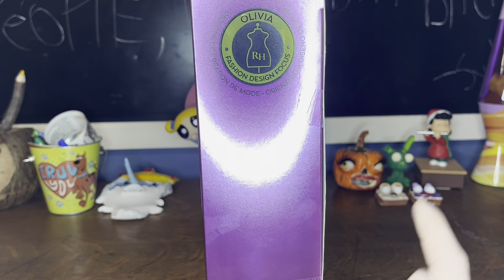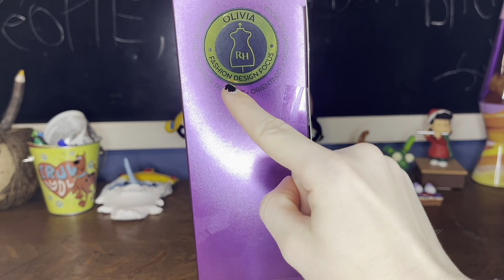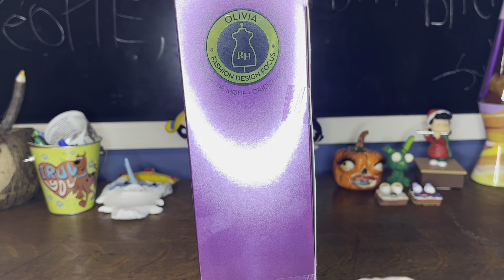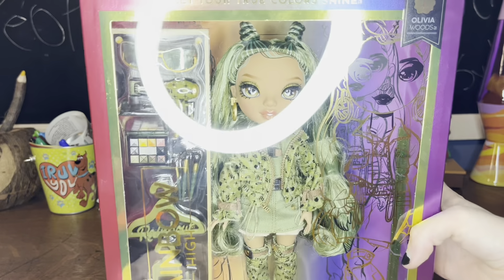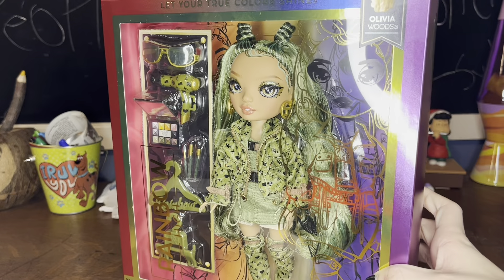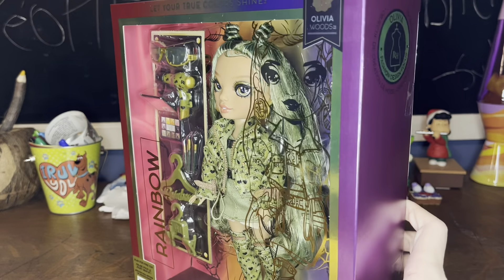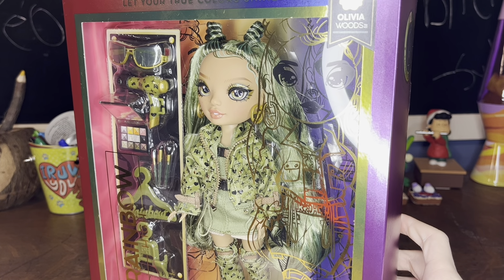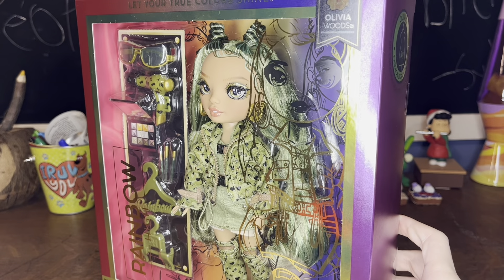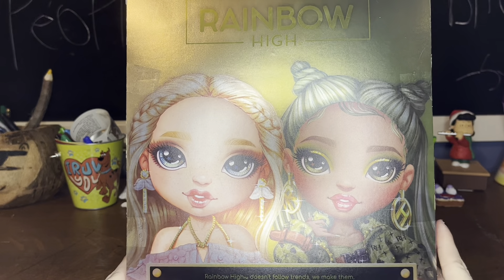Same general focus — everyone is fashion-focused. But on the bios, we got a little bit about themselves and they have another side focus, so they're not all just fashion design. Her side focus is film because she's a costume designer — and I love that. She's also from Atlanta, Georgia, which — I got a school there — so yes, yes, yes. She's just everything to me already. Could she beat Cheryl? No, she can't — I'll tell you that already. Cheryl's yellow and I love yellow so much. But she could probably be Mila, or maybe Lily, because Lily and Mila are neck and neck. Then on the back: 'Rainbow High doesn't follow trends, we make them. Watch out, Shadow High. In the world of fashion, we always make the cut.' This is like a Project Runway theme season for Rainbow High, which is fun — they've always been high on fashion, so it makes sense to go into that progression.